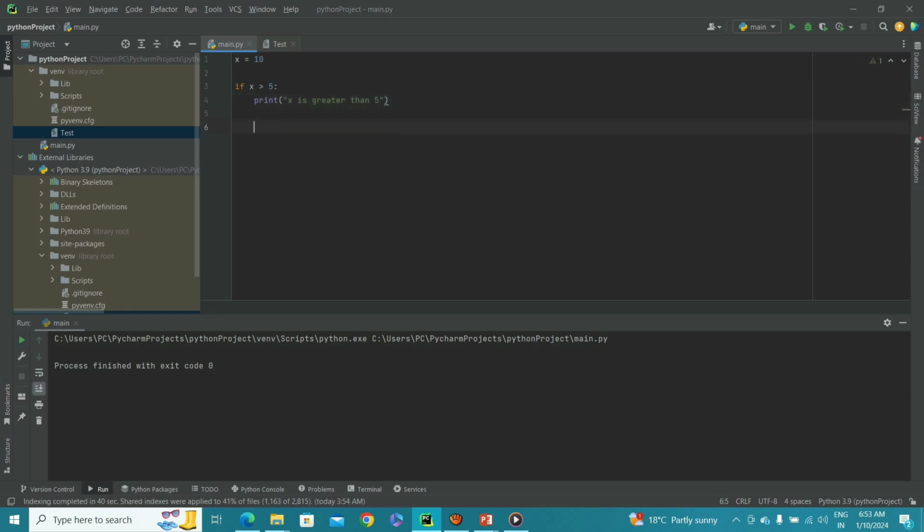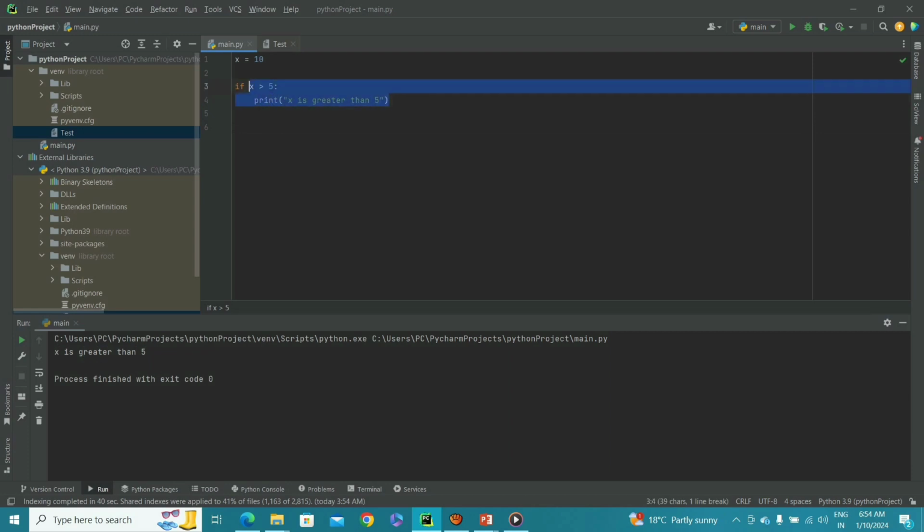All right, let's run the program. Okay, so we got x is greater than 5. So x is greater than 5, so that's why it is printing out on the screen. So we got our first conditional programming.